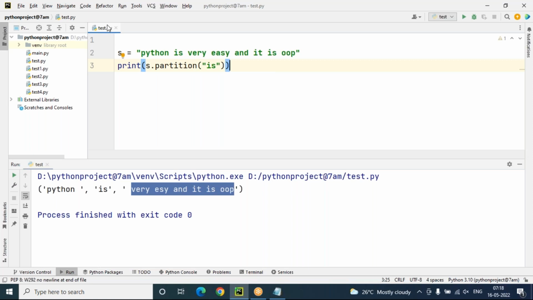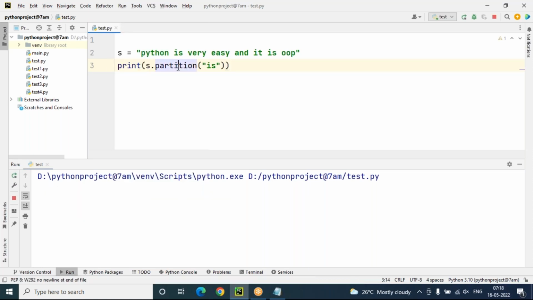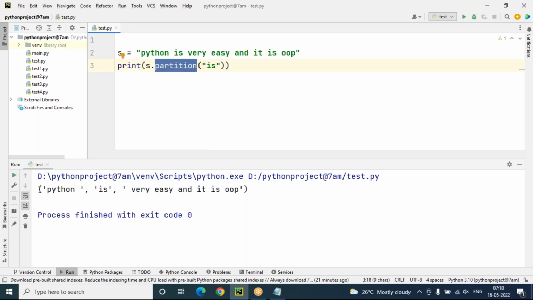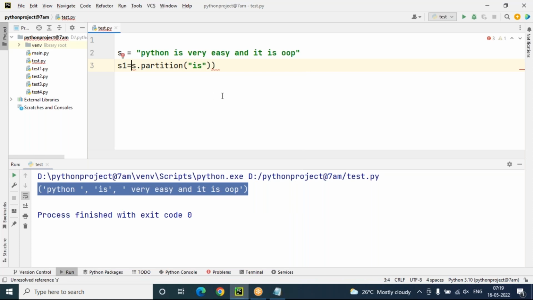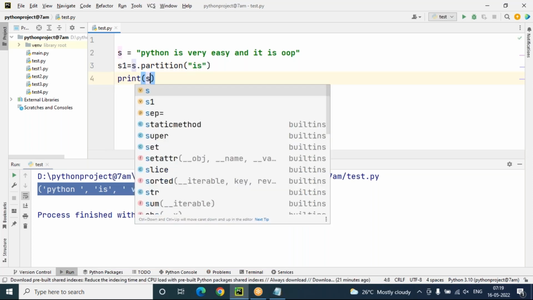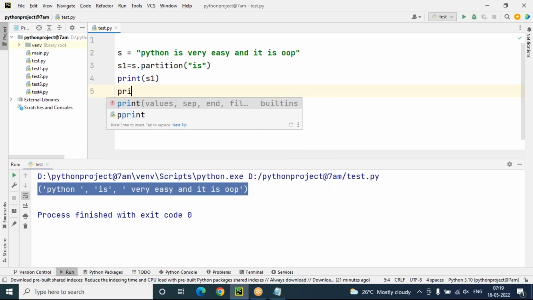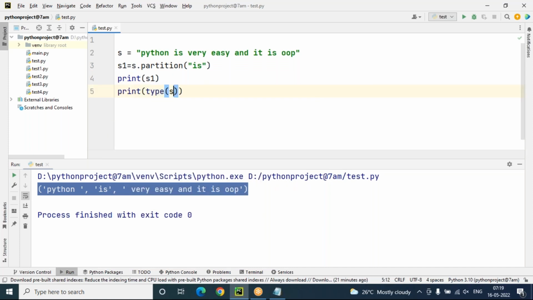But what is the result format? This partition function will return the result in tuple format. How do we recognize whether it is a tuple or not? Simply, you can see the result is stored in round brackets. Or if you want to store it in a separate variable, you can do that: S1 equals s dot partition of "is", and print S1, and also you can try to print type of S1.